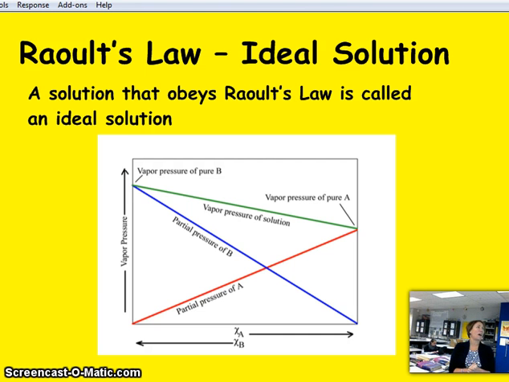I think it's lesson 5, and we're still in our textbook section 4. Yesterday we dealt with non-volatile solutes in solvents, making a solution. Today we're going to deal with volatile solutes. So there's really a second part of Raoult's law, and it deals with when the solute is volatile.